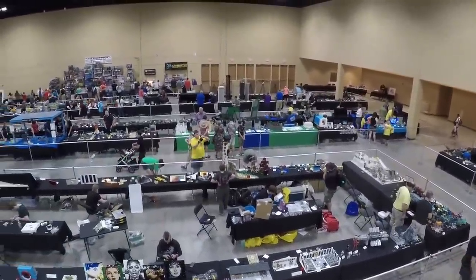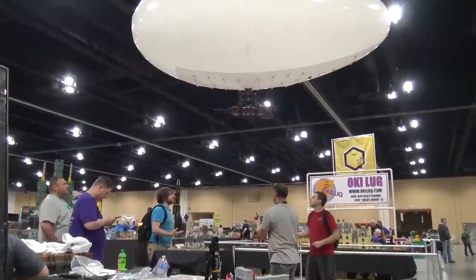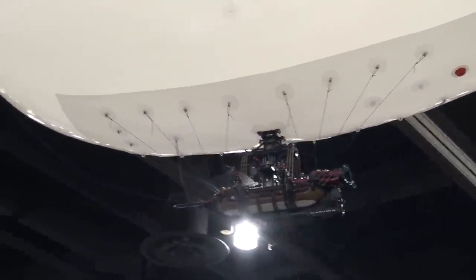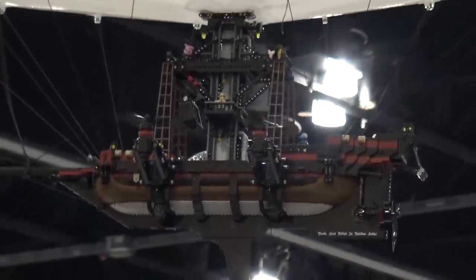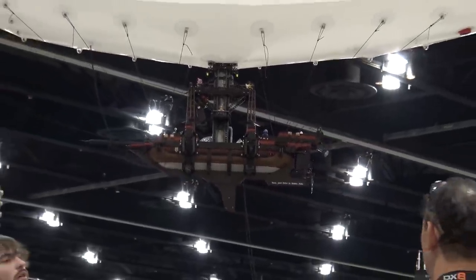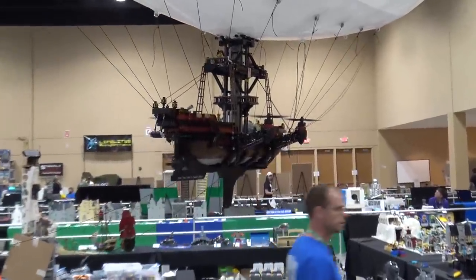I'm Terry Akuna, I work with KC Brick Lab. As far as doing this airship, the idea behind it was I've never seen Lego fly. What I had seen was more for electronics and MIT-type students, and then drones of course. I kind of wanted to do something that was minifig-based and kind of fantasy, which makes it a lot easier because it doesn't have to be an actual replica. It's been two years in the making, and a lot of time and money.